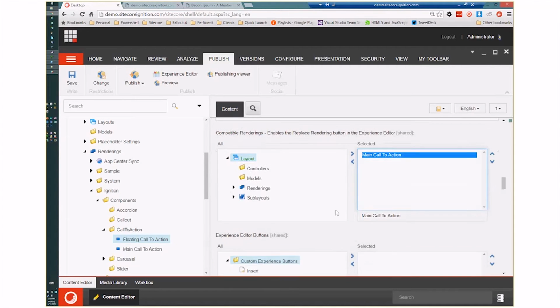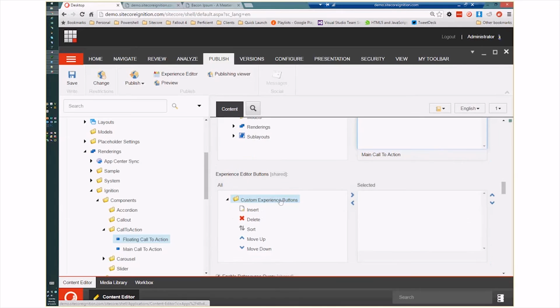And then last but not least, you'll have experience editor buttons. These would be things where if you wanted to add an item below the item that the data source item is. So say my data source item was an accordion, I might add accordion slides using the insert button here, and then they would create children underneath my accordion item, and it goes based off of your insert options. So if my insert options say that an accordion item can have a slide below it, then that would be what I would be able to add using insert here.